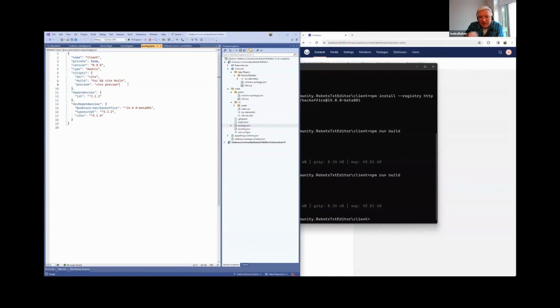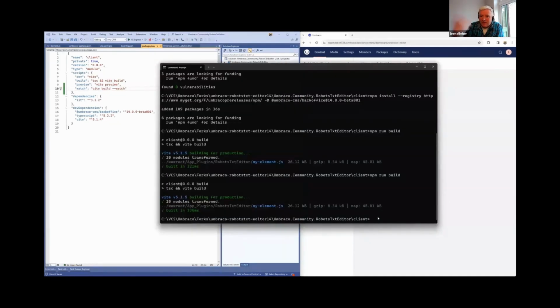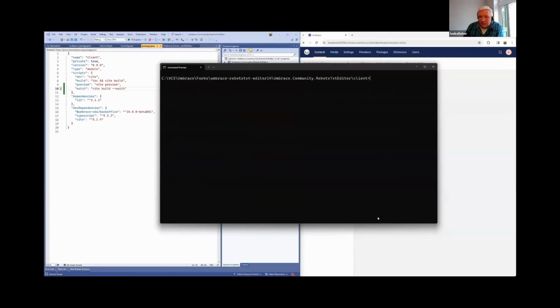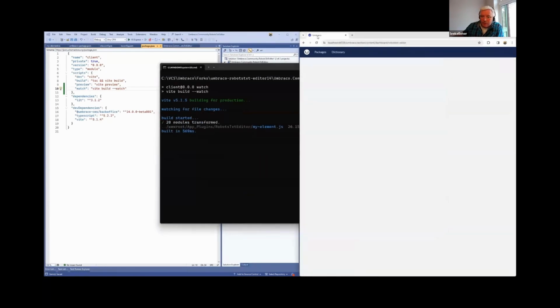Because I keep going to the command line to do this npm run build, it's a little bit of a pain. So what I have been doing is adding in a watcher to say, just watch for any changes in the TypeScript, and then it will build the JavaScript for me. So it should start doing an auto refresh. Okay, so what we have in our dashboard now is this Vite counter, which was all of the examples.